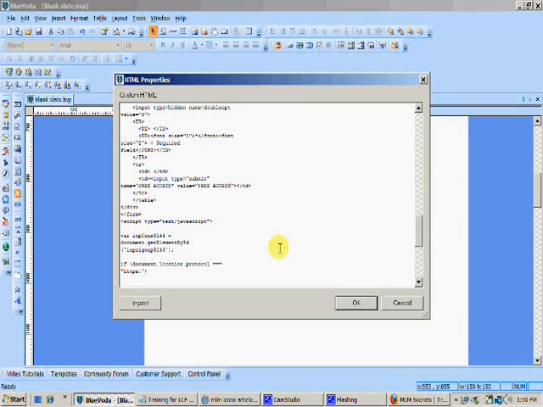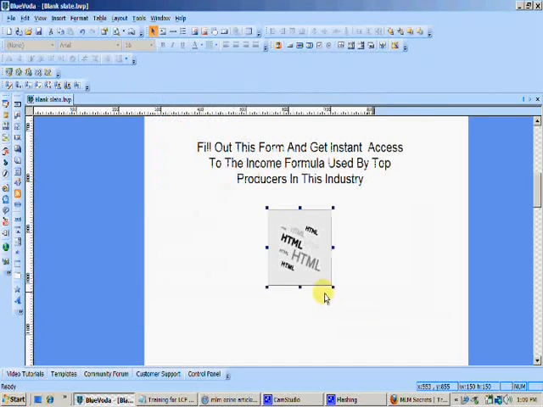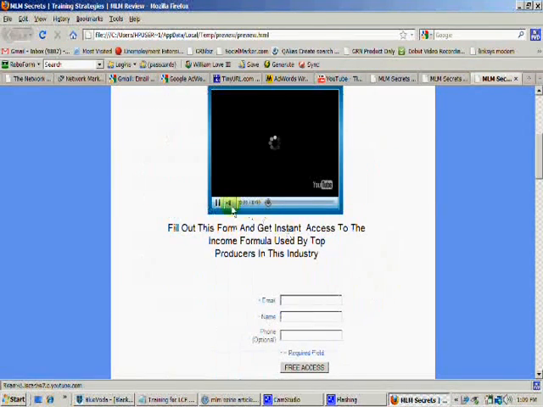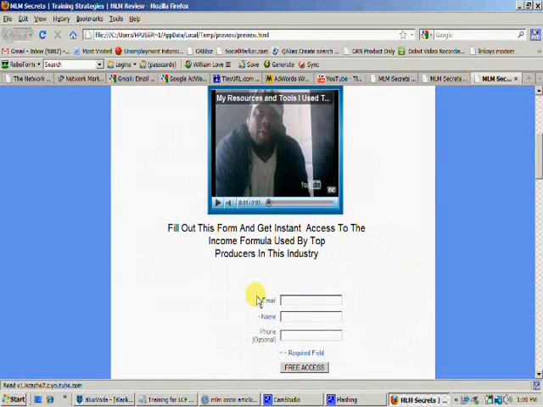I've also put in there, give it to me now, or give me my report now, anything like that. Enter free, give me my free access, something like that. Okay, so let's take a look at it. See, no background, free access. All right, so I made that change there.